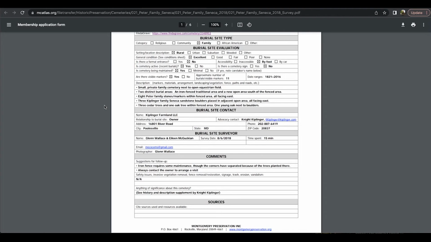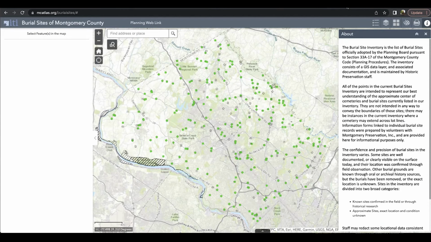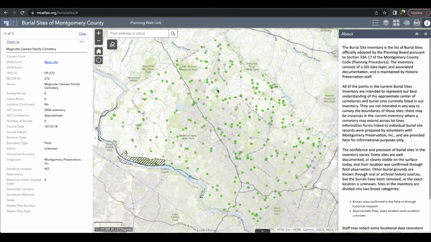It looks like somebody's maybe got a hand up. Paige, go ahead. That would be me. I can't type this evening. I think you answered this, but I just wanted to confirm. So each known burial site has some type of form or linked information to it? Correct. Okay. And the approximate ones do too. Okay. I mean, some of the approximate ones do.